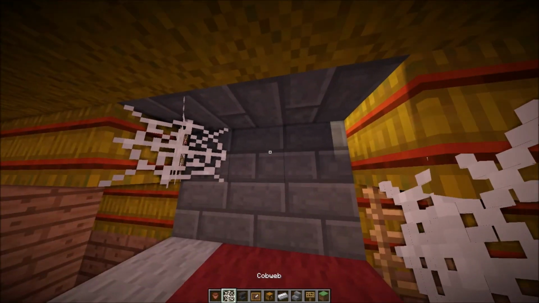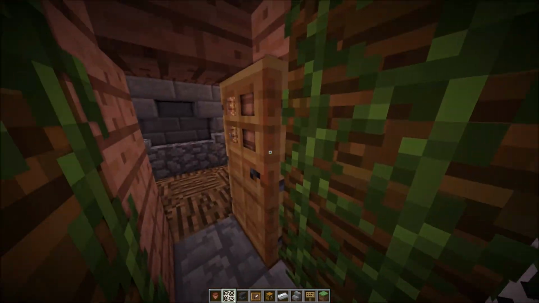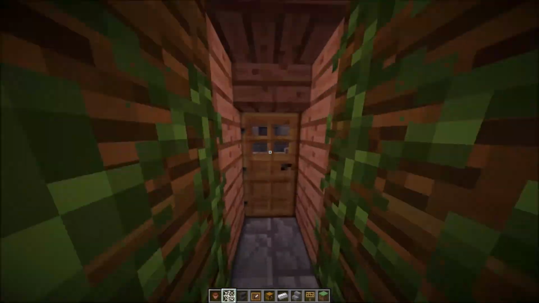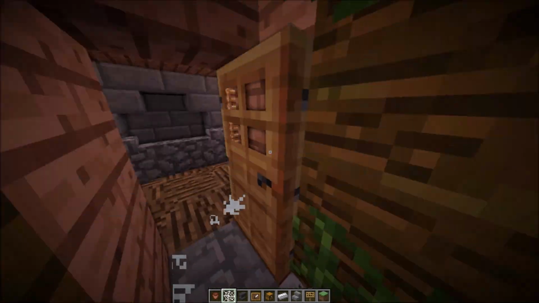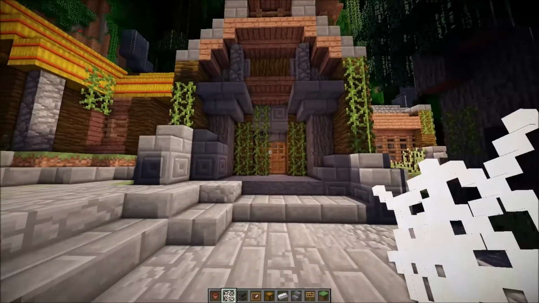This is, as I've said many times, just an abandoned village, so a cobweb. But yeah, nice little house here. And that would be where he stores his food. Oh, perfect. No, don't want that. So then we will move down here.